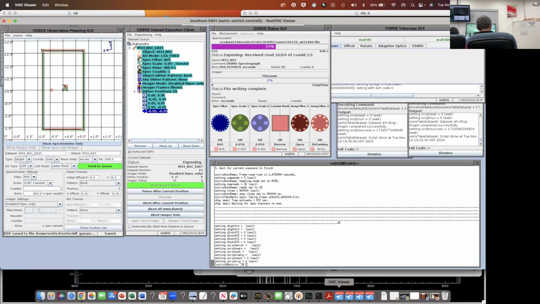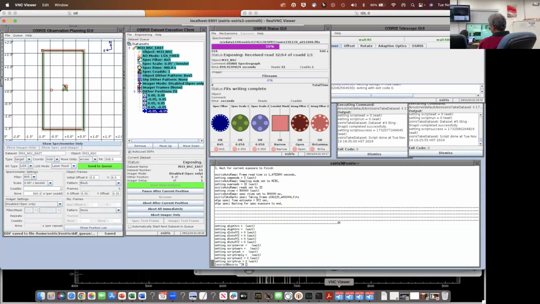AO setup is really simple because we don't need to guide on anything. So as soon as we move there and the hatch is open... So there's no AO correction done during the sky? No need for it. We're mostly trying to monitor the brightness of the sky, and the fixed pattern on the detector, which is what we're going to try and subtract off. It's mostly for the OH skylines from your infrared background.